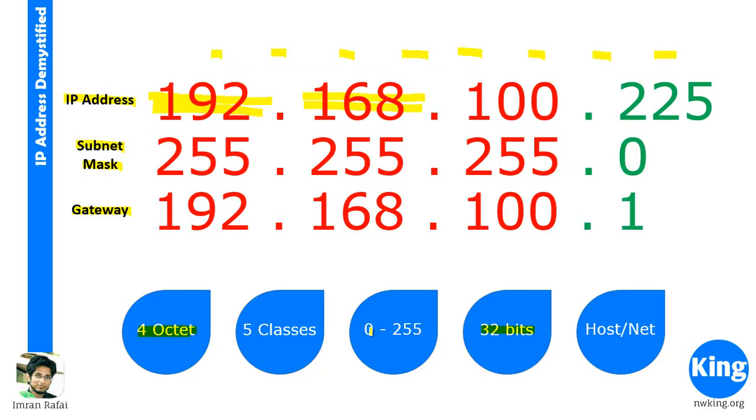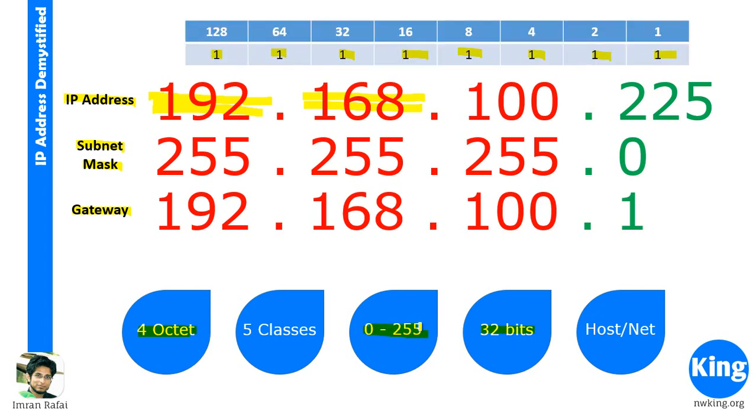Alright, next it says an IP address can take numbers from 0 to 255. So you might ask, 255, where does that number come from? Well, if you look at the table again, if all the bits in the octet are 0, the decimal number is 0. If all the bits in the octet are 1s, the decimal number is 255. So each of these octets can take values from 0 to a maximum of 255. If you see a number in the IP address which is more than 255, that's an invalid IP address.